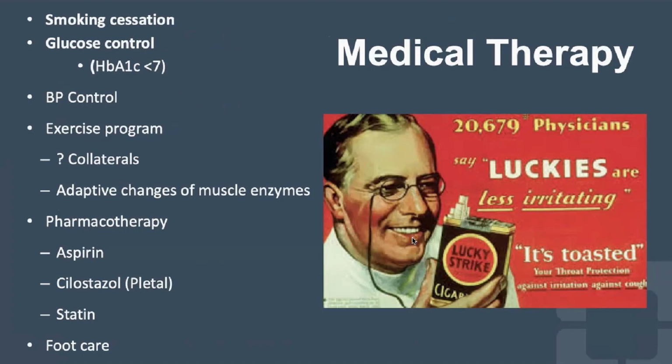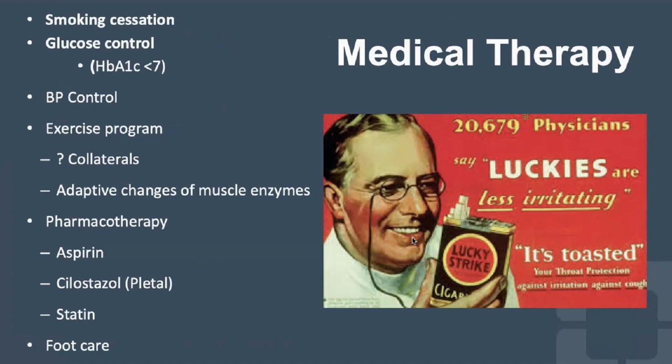In a patient who has claudication, and we'll talk a little more about this, their risk of amputation is very low, probably somewhere around 3 to 5% over the next 5 years. And these patients have a little higher risk undergoing a procedure. And if it's not lifestyle limiting, or this is not affecting their ability to work and provide for their family, then exercise programs are critical in these patients, I believe.